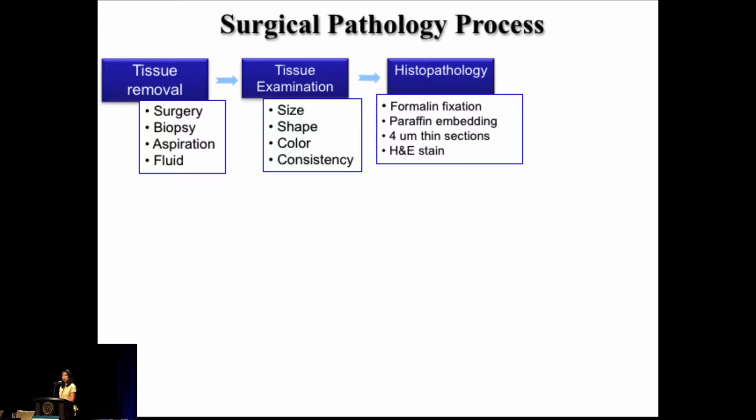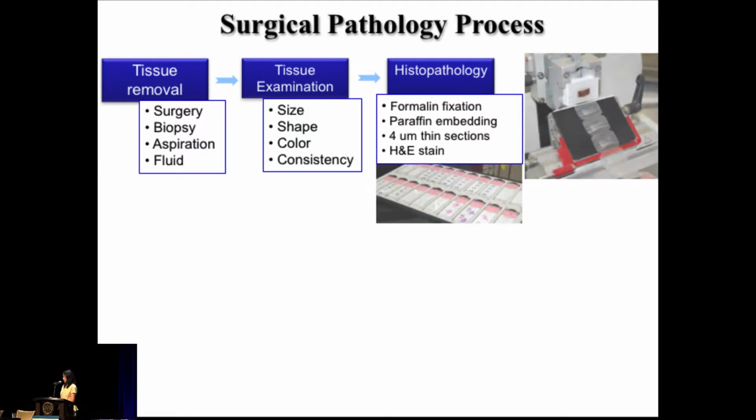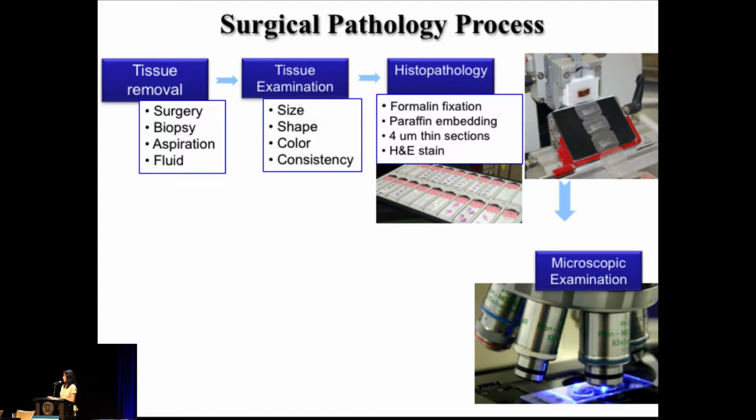So I just want to explain to you what we do in pathology. Some of you may not be aware. So first of all, we receive tissue, either from surgical resection, biopsy, or aspiration, or body fluid. And then the tissue, we describe its size, shape, and consistency. This is called gross description. And next, we fix the tissue in formalin, embed it in paraffin, and cut very thin sections like this, in 4 microns. These are placed on glass slides and then stained with hematoxylin and eosin, H&E stains. So this is the basic material we use for diagnosis. This is a microscopic diagnosis with H&E.